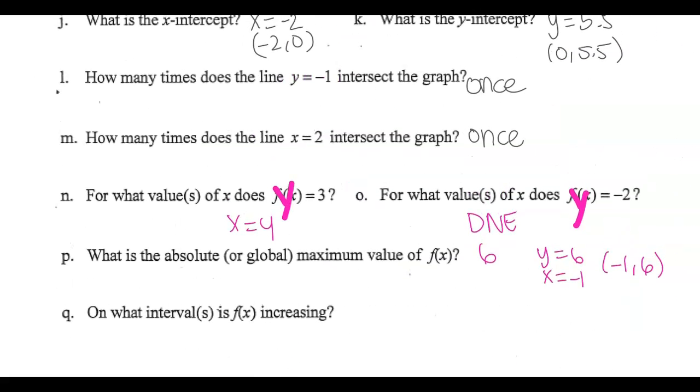Whenever you're writing your increasing intervals, guys, please pay attention. You're going to go from -3 to -1, and then from 1 to 4. I know you're looking at the way I wrote it saying, wait, Miss Tapia, 4 is a closed circle. I know that. But whenever you're writing your increasing or decreasing intervals, only use parentheses. For domain and range, you can use brackets. But for increasing and decreasing intervals, I want you to use parentheses.